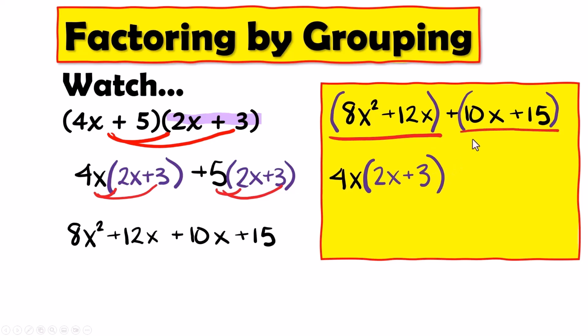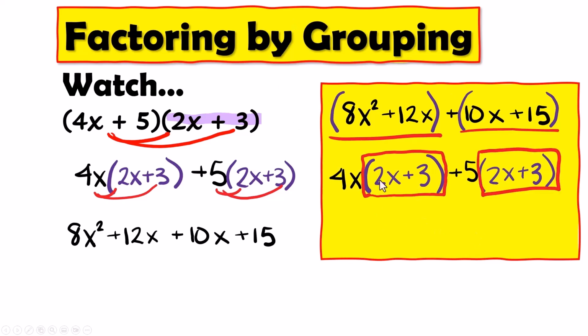All right, now we're going to pull the GCF out of the back 2 terms. I pull out the 5. I end up with the 2x there. 5 times 2x is 10x, and 5 times 3 is 15. Now look, we have a common factor in both of these, and that is 2x plus 3, so I'm going to pull that out and copy it. And what did that get multiplied by? There's the 4x plus 5, and you just copy it down. That's factor by grouping.